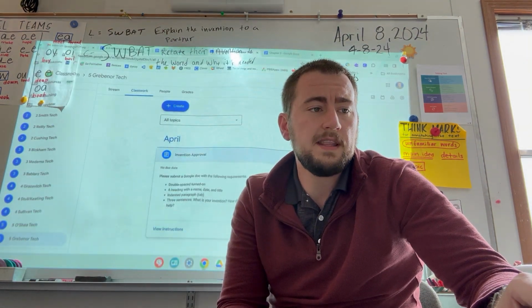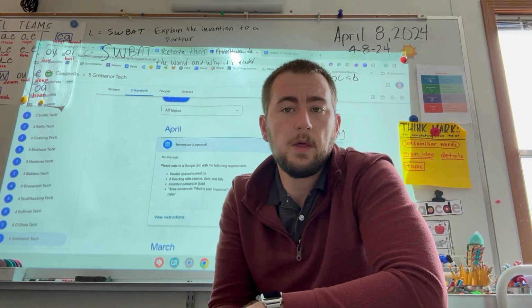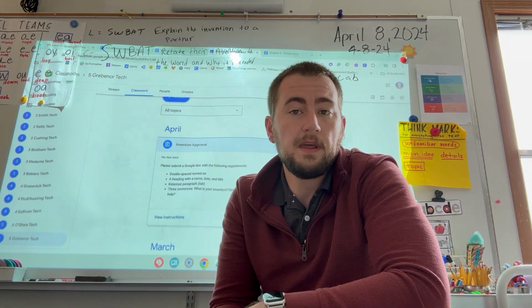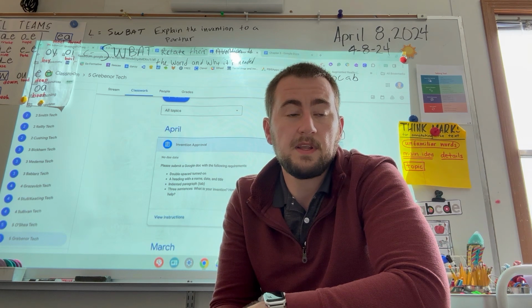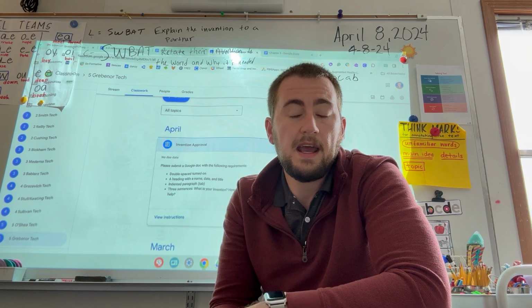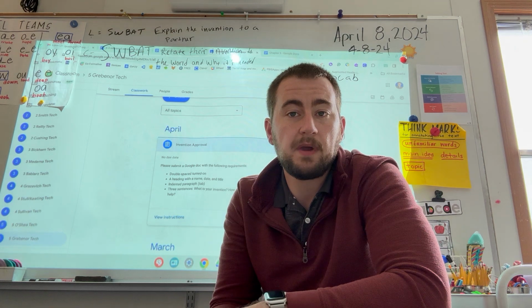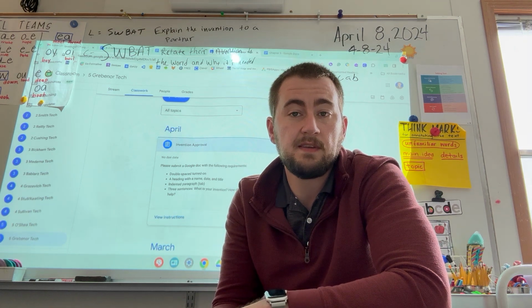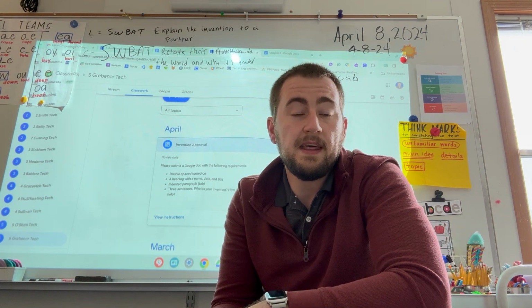So I'm asking them to submit a Google Doc with the following requirements. The document has to be double-spaced. It has to have a heading with a name, date, and title. It has to have an indented paragraph, so I'm asking them to type and use the tab key. And then I'm asking for 3 sentences.